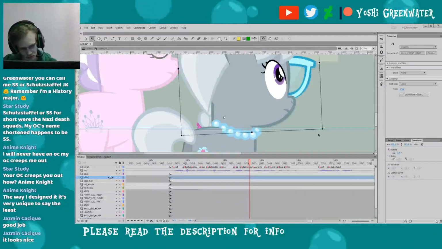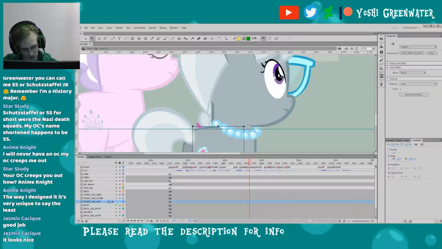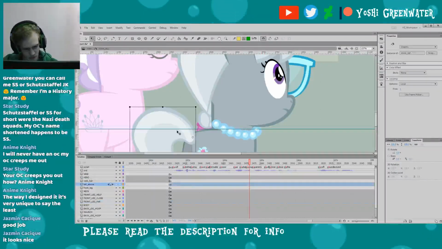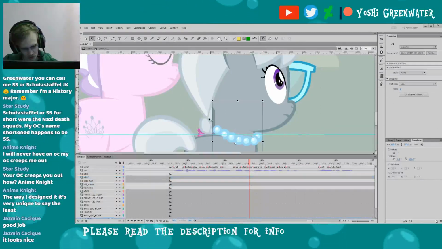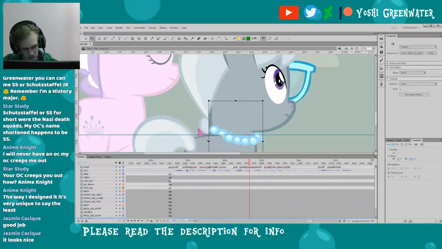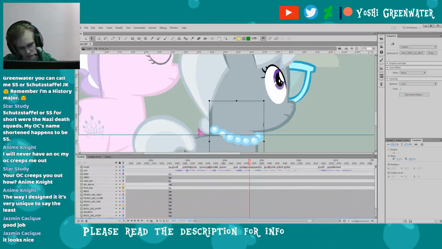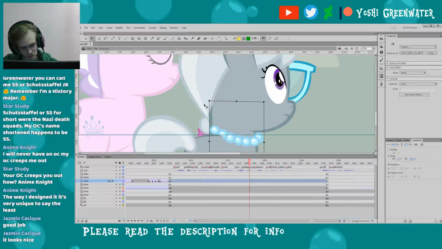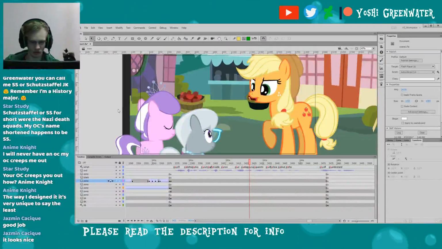You see a lot of weird stuff when you start animating. It's stuff you don't expect when you start moving one bit, it affects everything else. Things kind of look really weird. That's a little better? Okay.